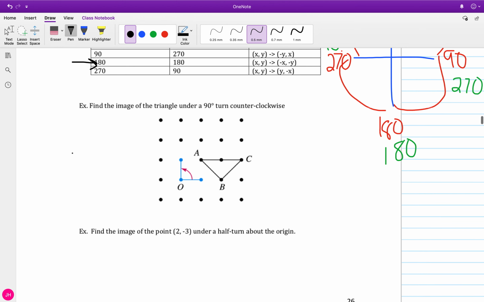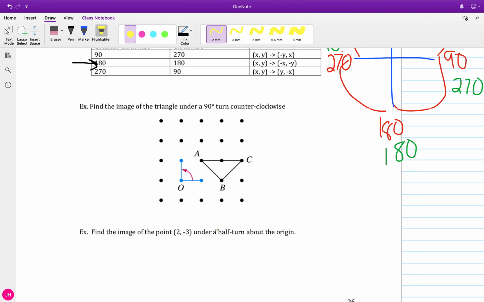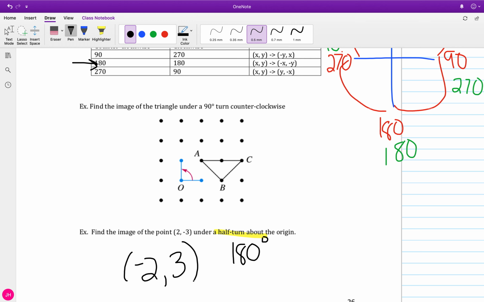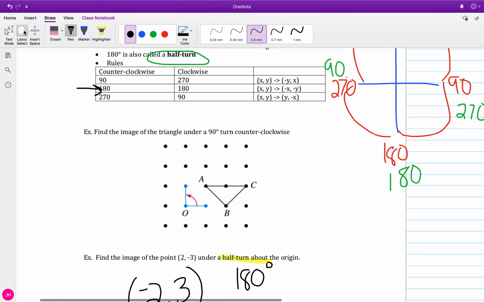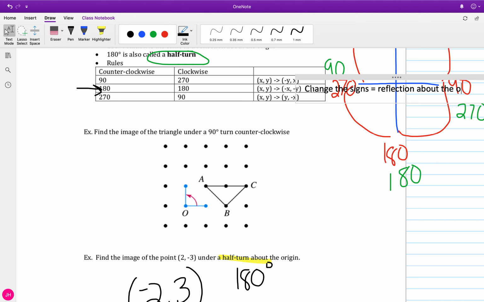So 180. So let's go down here to this second example. A half turn means 180 degrees. Just by definition. So 180 degrees here is going to change the x and the y, just the signs, the negative and positive. So instead of being positive 2, it's going to be negative 2. Instead of being negative 3, it's going to be positive 3. Now when we get to reflections in one of our later sections, we're going to see this is the same thing as reflected about the origin. So I'm just going to type these up here. So this right here means you need to change the signs, and it also is the same as a reflection about the origin. And that's going to be for one of our later sections. Let me get rid of all these numbers here now, so you can see what I have typed there.